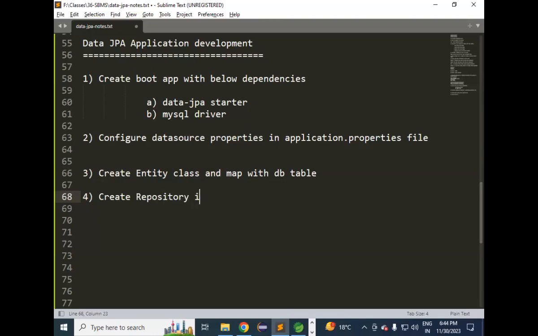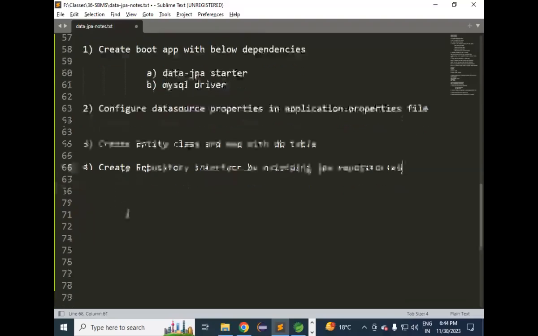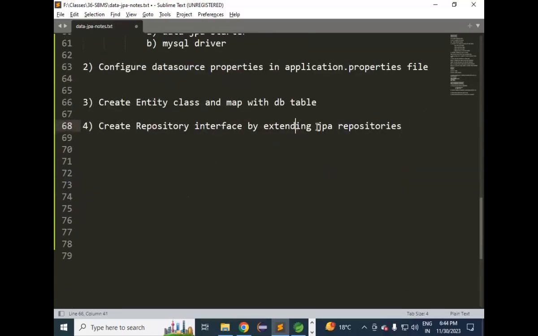Then the fourth point here, create repository interface by extending JPA repository. In order to perform operations with the database, you no need to write the queries. JPA provides predefined methods, so we just need to call the methods which are provided by JPA.